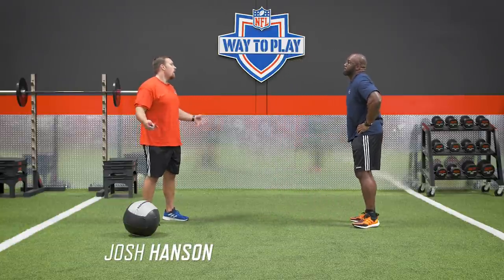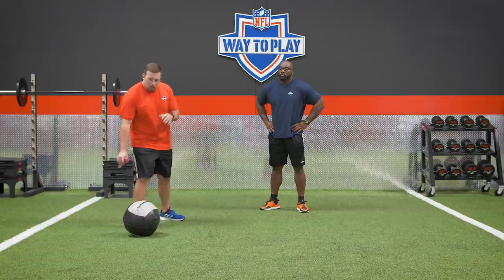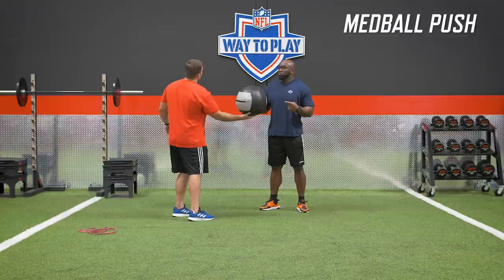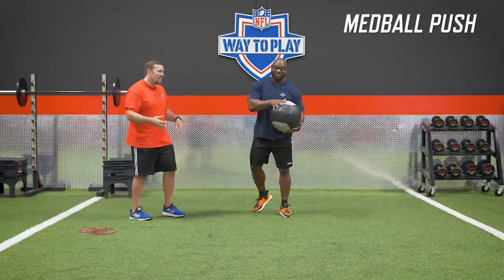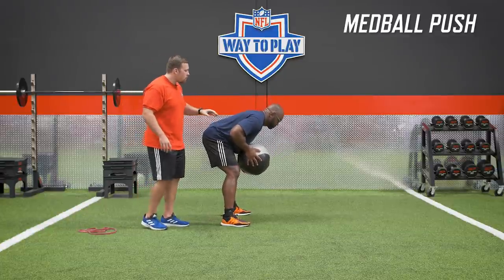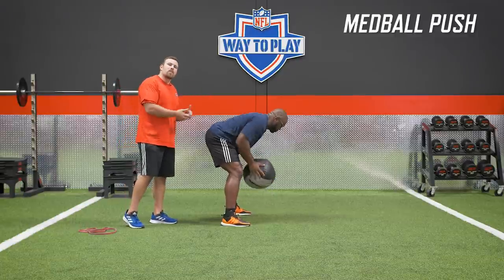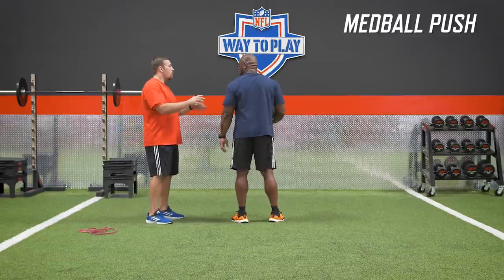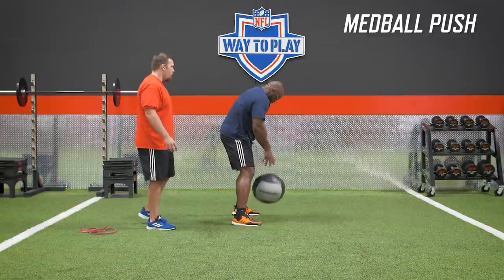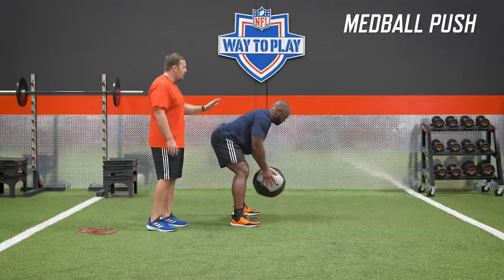The number one way to build more explosion is to add more speed. Body weight movements like the push-up can get challenging, and they're not quite as fast as Z'Darrius Smith. So we're going to do something very similar to the same press but on our feet. We're getting into that hinge position with the row, keeping everything stacked just like the push-up, then slamming the ball into the ground with the arms — focusing on keeping the elbows tight. The principles transfer to everything. You want to maintain a nice neutral position; we don't want that C-curve in the spine.